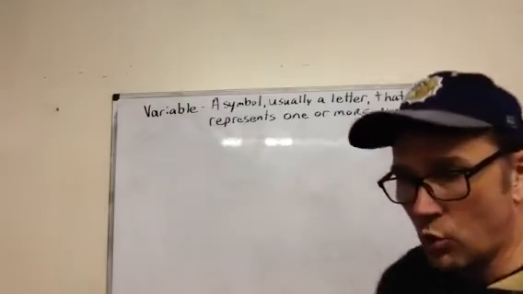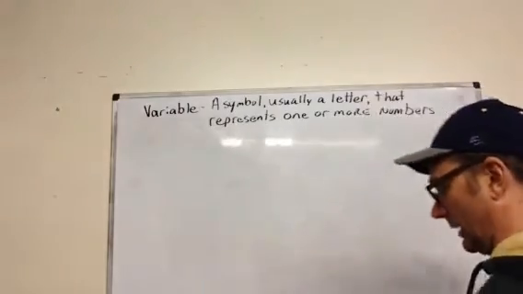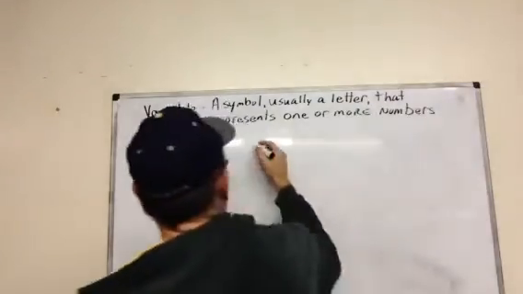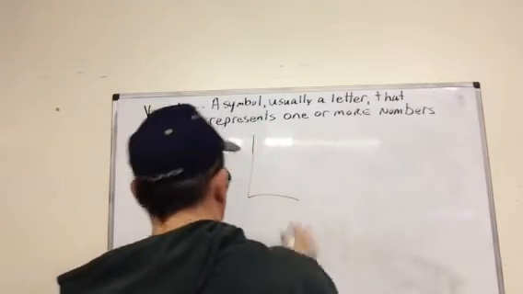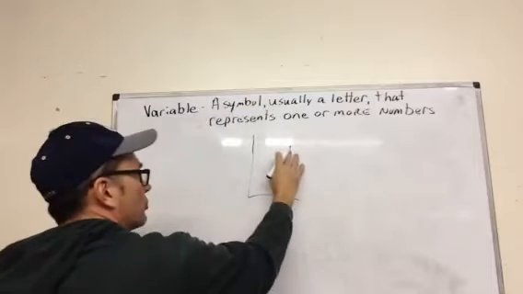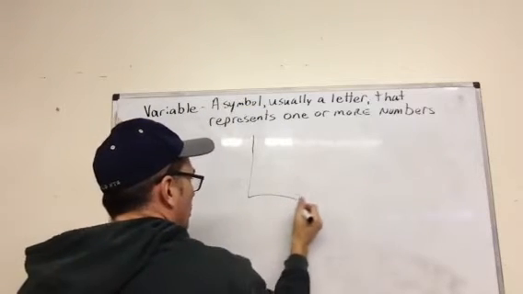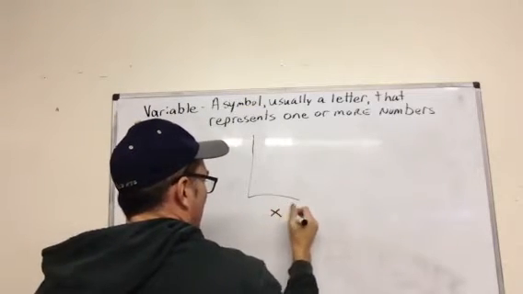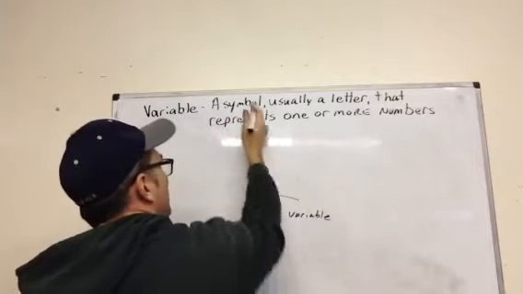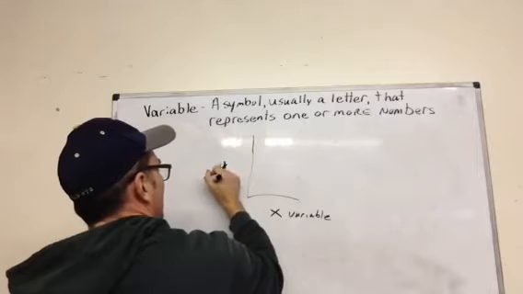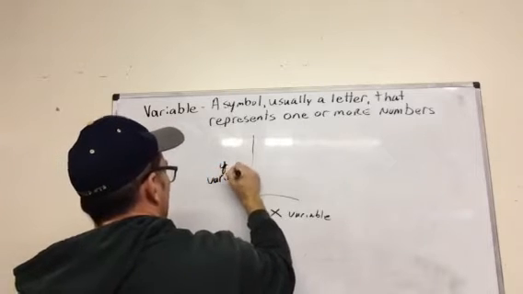Now remember, when we're graphing, we're going to be looking at a lot of graphs today. The first thing to think about, and we're only going to be worrying about one quadrant of the graph, the first quadrant. Remember, what goes across the bottom is our x variable, and what goes up the side is our y variable. Every single time.